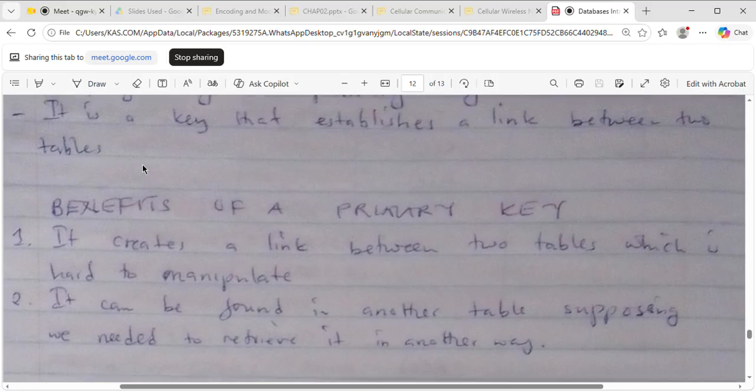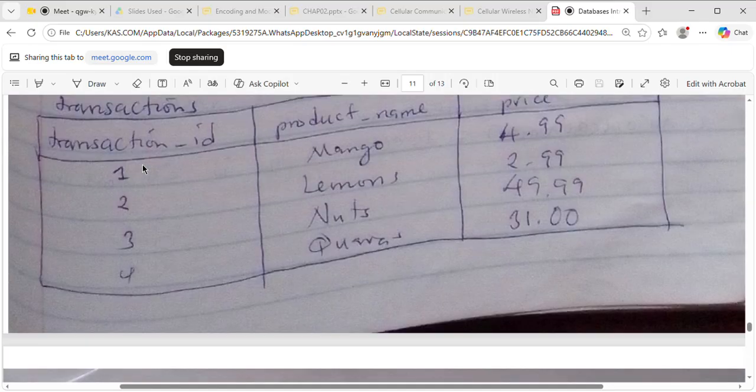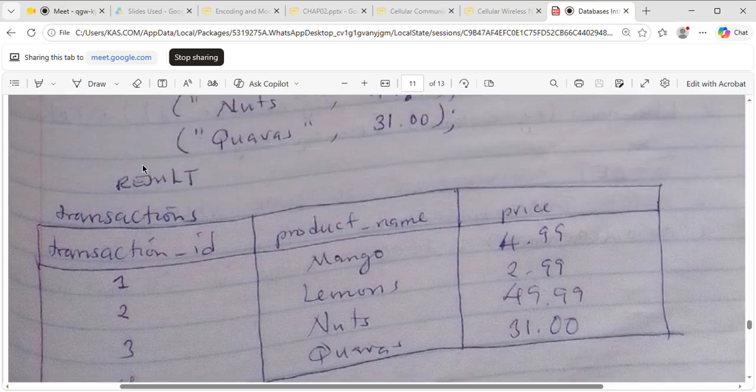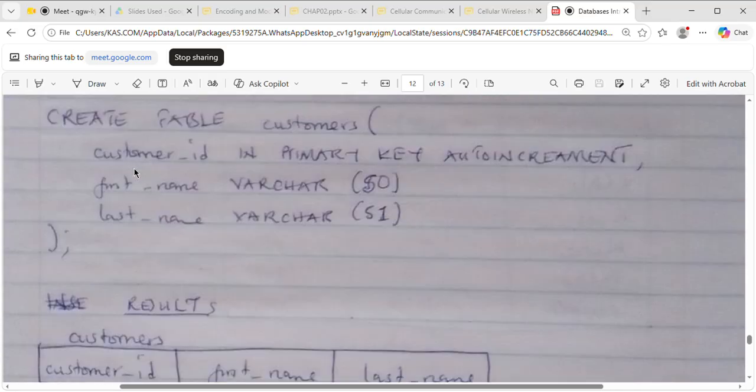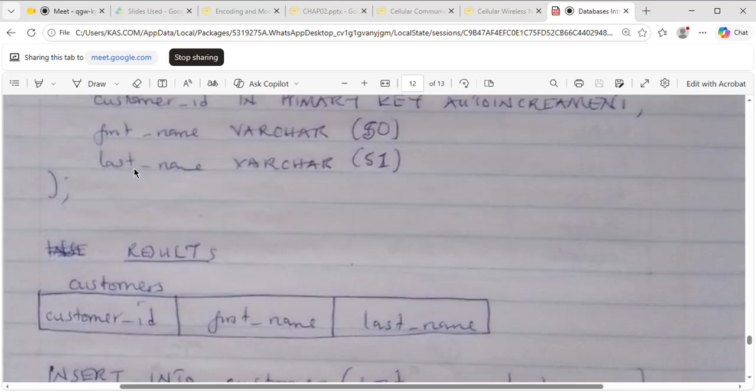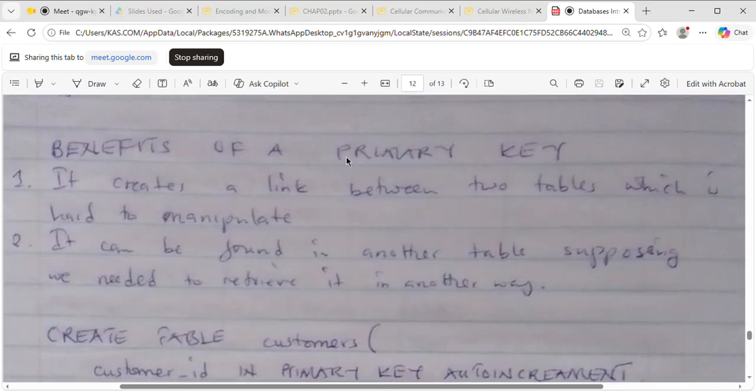Okay, so a primary key, supposing you are writing, this was an honest mistake. I meant a foreign key when writing here. It was supposed to be a foreign key. A primary key is basically a column that is number one, unique.